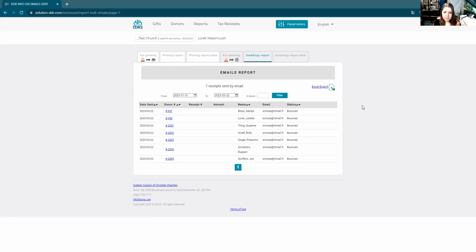In the status, you should see either delivered, that's a good sign, bounced, that's my message because the email that I wrote doesn't exist, and email is empty or not valid. Usually you would also see the number of receipts. Since it bounced, the software didn't generate any number, but usually it will produce a number starting with an E before. That's for email. You can also export this information to an Excel file.